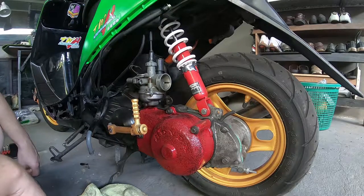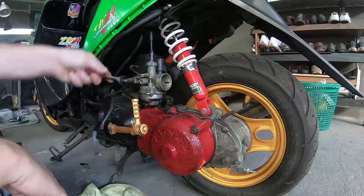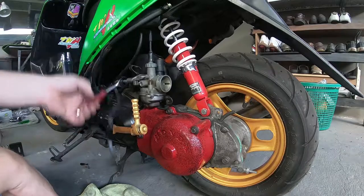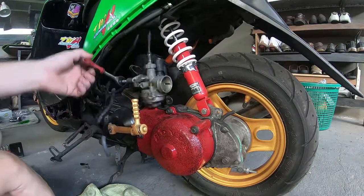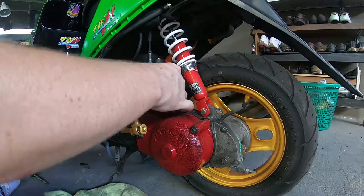So next we'll go back to the bolts on the back of the carburetor and just finish off taking those off so that we can remove the carburetor completely and then take the slide out, and the carburetor should come completely out at that point.